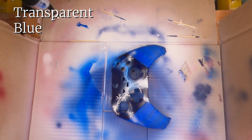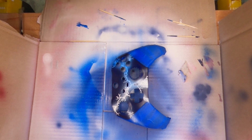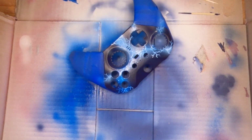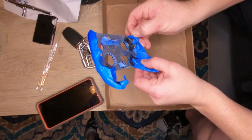Now, you could go one or two ways here. After you get to this point, you could either go over it again with a real thin white to give it that ghost outline, or you could go over it with a color. I opted to go over it with some transparent blue. With transparent colors, instead of opaque, if you go over it over and over, you can build the color to a deeper, darker color. So I started with the blue, went real light, and just kept layering it on until I got the color I wanted.